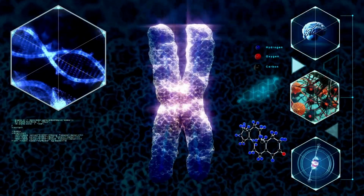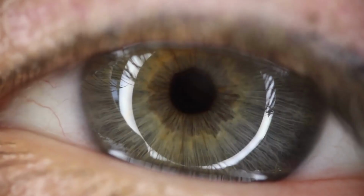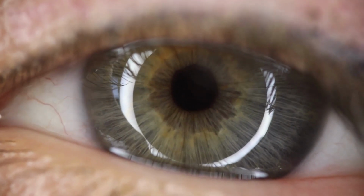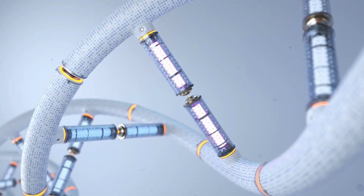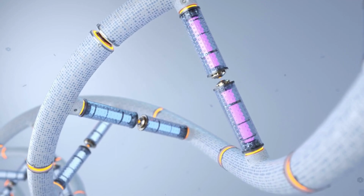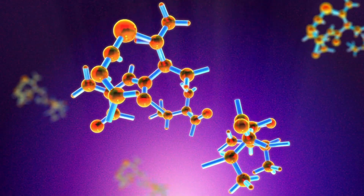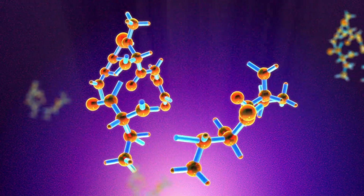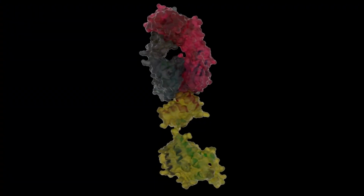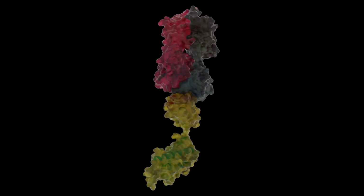These tiny changes in our DNA can occur naturally and can be found in different individuals. They are what make us unique and contribute to our individual differences like eye color, height, or susceptibility to certain diseases and potentially allergies. SNPs can sometimes have an effect on our bodies that can influence how our genes work, which are the instructions for making proteins. Proteins are the molecules that perform many important functions in our body. So if a SNP occurs in a gene, it might change the protein that is produced or affect how it functions. Scientists study SNPs to understand how they can impact our health, how we respond to medications, and even our risk of developing certain diseases.